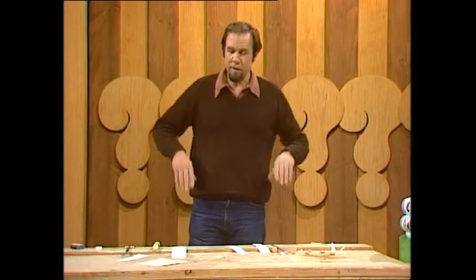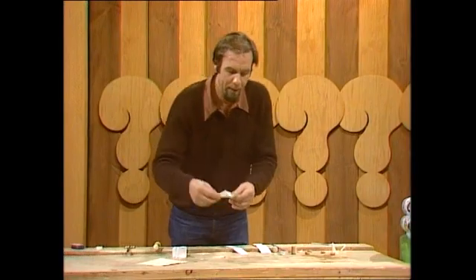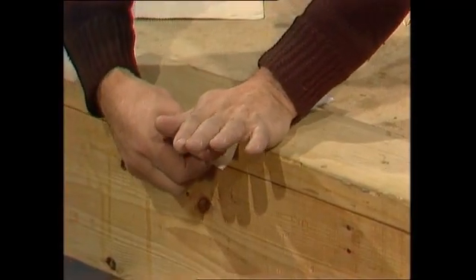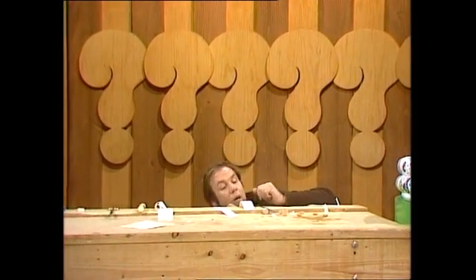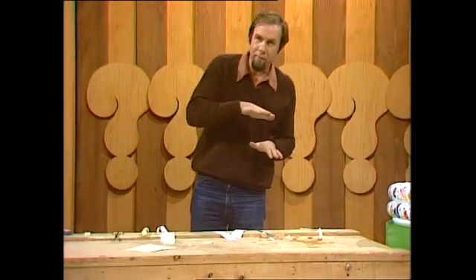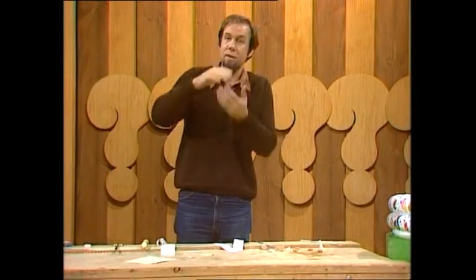Let's first go back to the aeroplane wing. An aeroplane wing is flat underneath and curved over the top. Here's a simple demonstration: get a bit of paper, put it over the edge of a table and hold it hard with your hand. Pull it through and you'll stretch the paper so it curls up. Straighten it out a bit so it just has a curve on it, like the top of an aeroplane wing. Blow across it and you'll see it lift — it comes off the table. That's what happens with an aeroplane wing: air going over the top goes faster over the curve, creating an area of less pressure, and the pressure from underneath forces the wing up and you're flying.